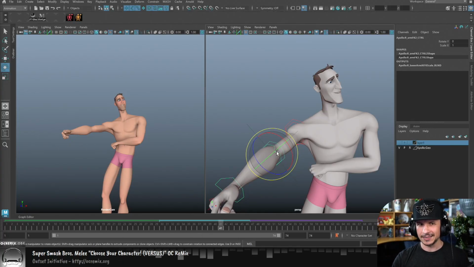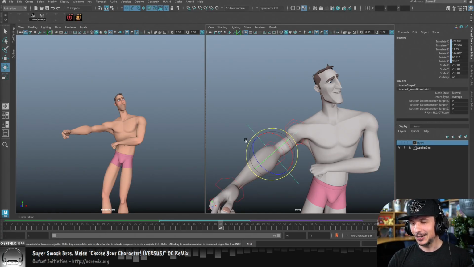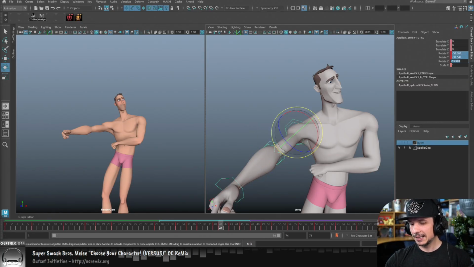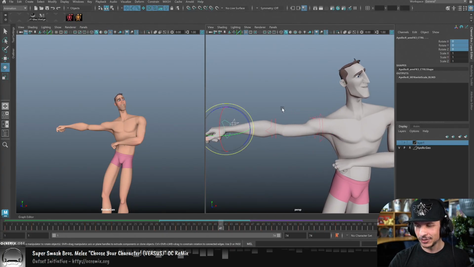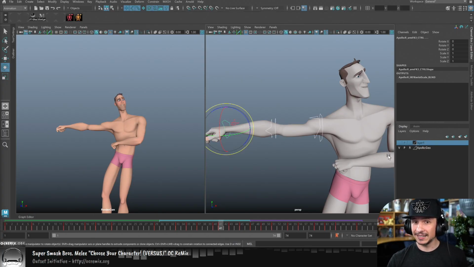I hope that all makes sense. So it is a heavy task that we are asking ourselves to do, but it's not impossible. All it takes is a little bit of understanding hierarchies. And if we can get that, then we're going to be all set to go.